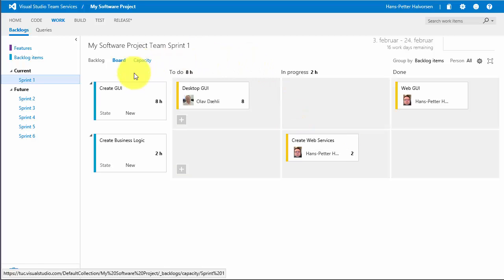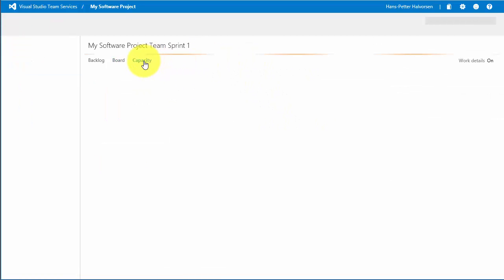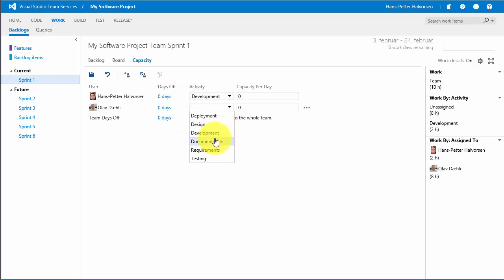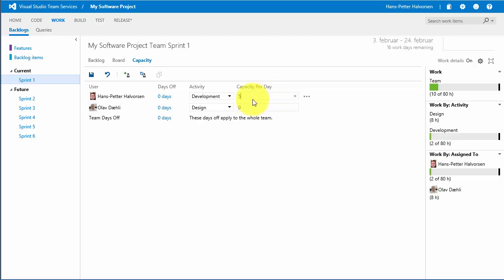You can also set some settings for the different team members. So you can set what kind of activity they are doing. I'm working with development. He's working with design, and I'm working 5 hours per day.